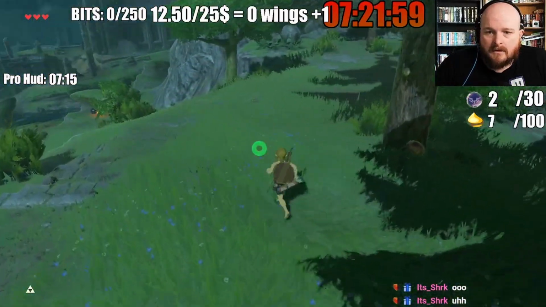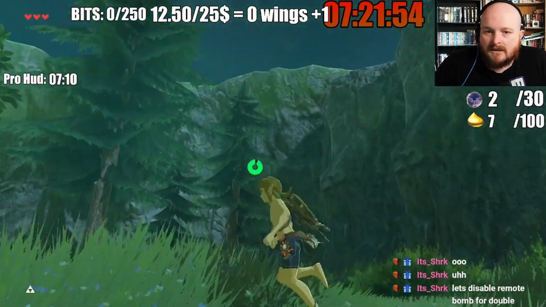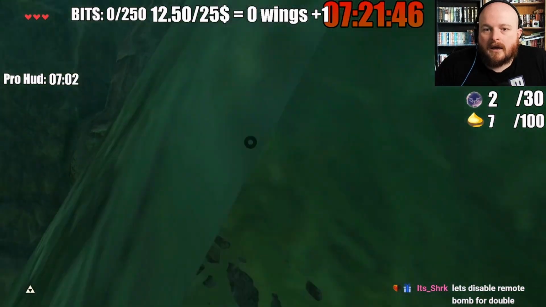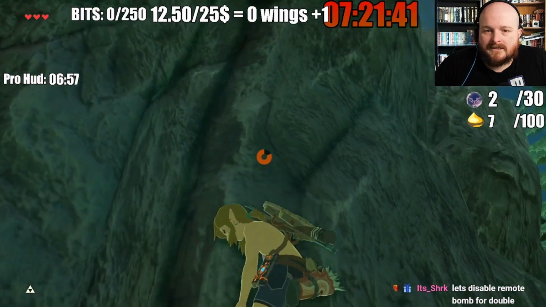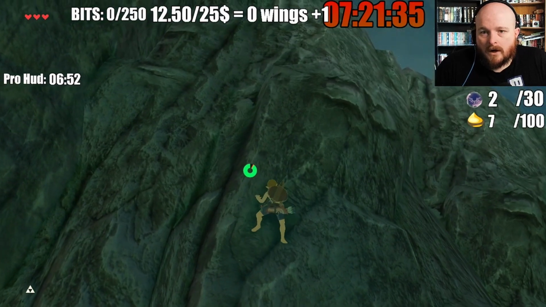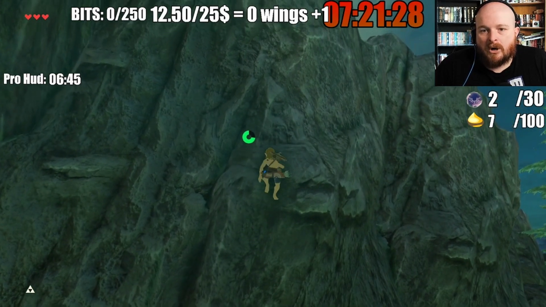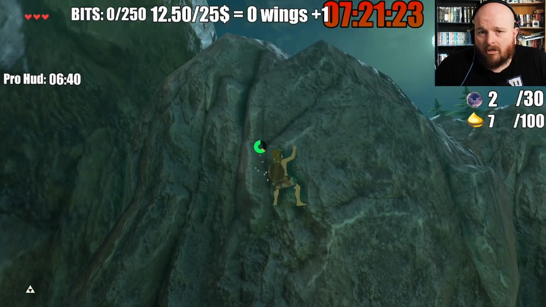What am I doing, by the way? Oh, I need to turn. No, the HUD is. Why did I mark that area? I still have my HUD turned off. Remote bomb for double. Okay, so by the way, I'm gonna let you guys decide on this. Remote bomb is technically one rune, but there's the square and the circle remote bomb. Do you guys think it should be both or one? I hadn't thought of that until now.